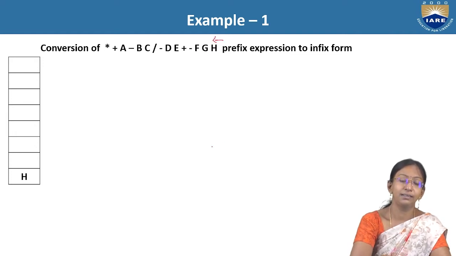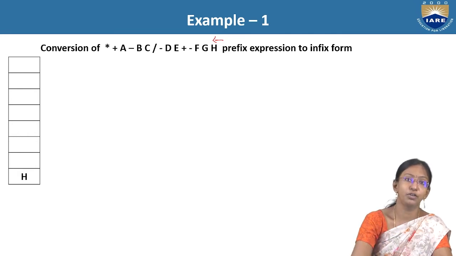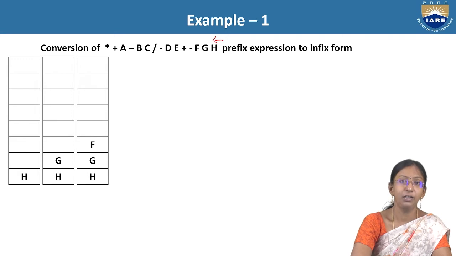The first character that is encountered is H, which is an operand. So I have pushed it into the stack. The second one is G. Even that is an operand, so I pushed it into the stack. Next is F. Even that is an operand. I pushed it into the stack.